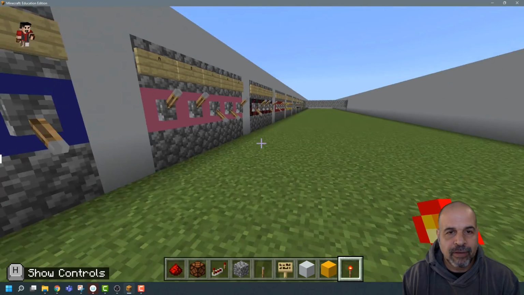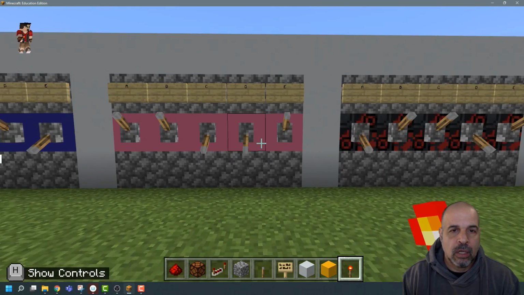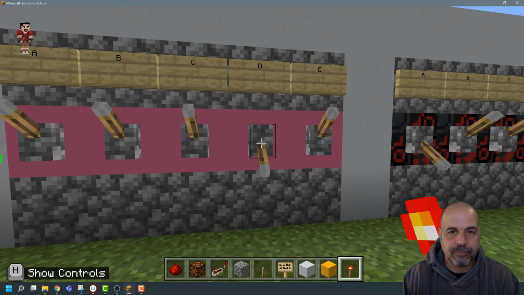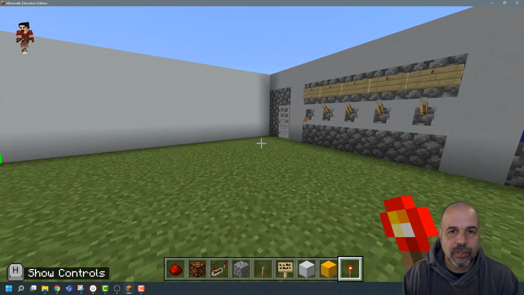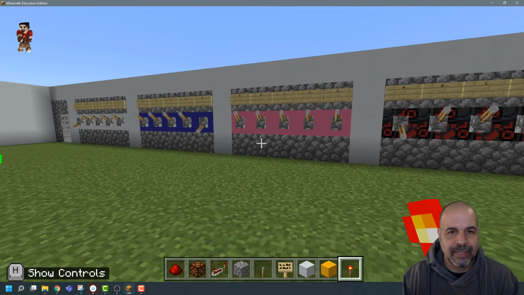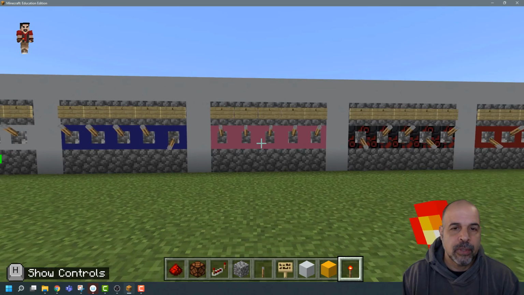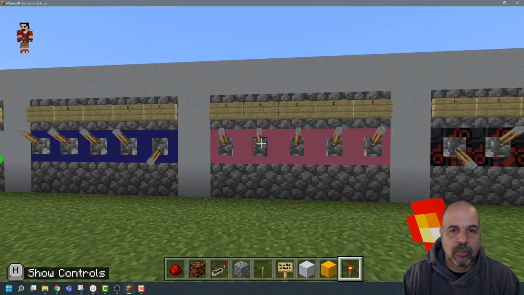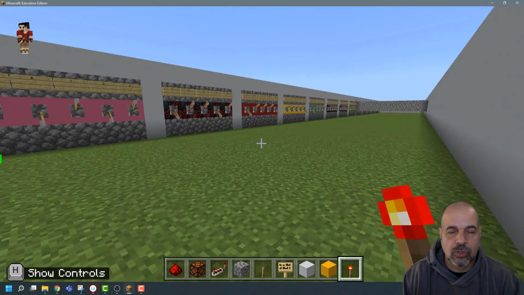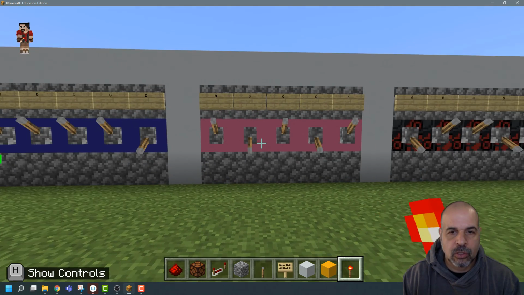Over here, I've actually got these in the correct positions. The answer is C and D. So let's say they were answering this question here, the pink one. You can see the door is locked. Now, only if they answer all the questions correctly will the door open. So if they answer, let's say, for example, B and D, that's not going to work. The door's still closed. So they have to actually answer the correct ones.